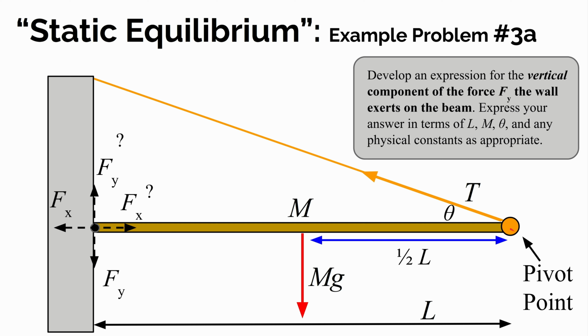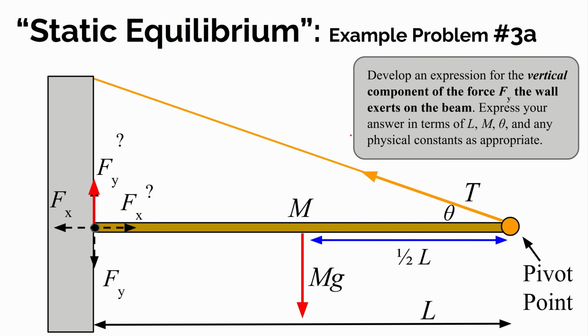If it's at the right side of the beam, it doesn't matter how big that tension force is or what the angle is. From this vantage point, it's exerting no torque. So the only thing exerting torques would be the gravitational force of the beam itself, and, in this case, it would have to be a vertical component pushing up that the wall exerts on the board. Why? If we imagine the pivot point on the right-hand side, the gravitational force on the mass of the board itself is trying to make the board rotate in the counterclockwise direction, right? And so if it's not rotating, it needs something to exert a torque in the other rotational direction. It needs to try to make it rotate in the clockwise direction.